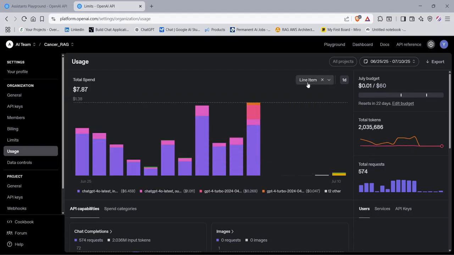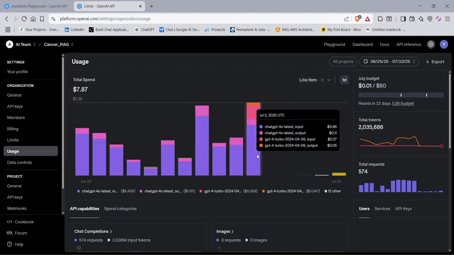If you want to see how much money you spent on each model, like a conversational model, or GPT-4 or 4 turbo, or any different models, we may use different models in our project experiments, right? Those model expenditures or model costs we can also see here.